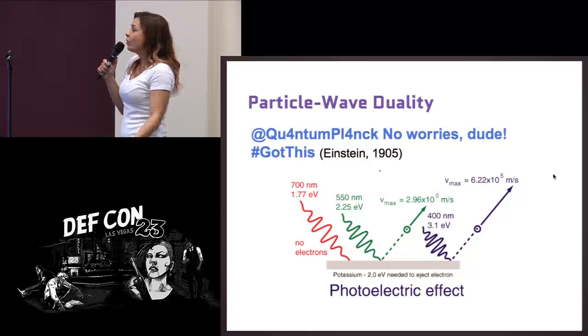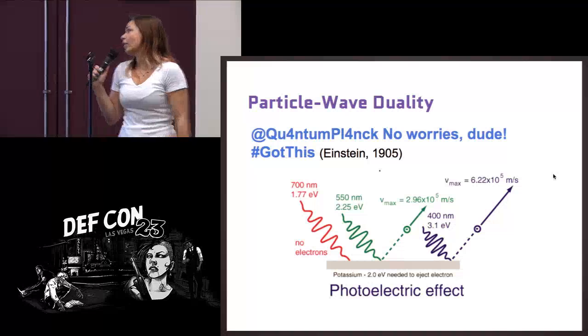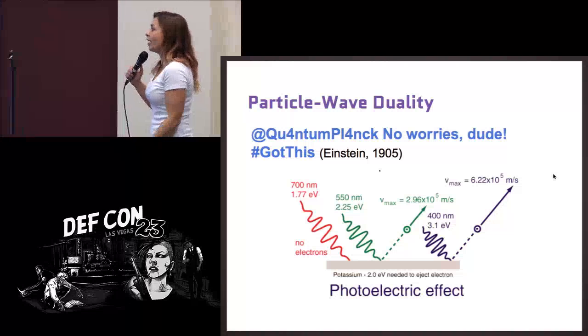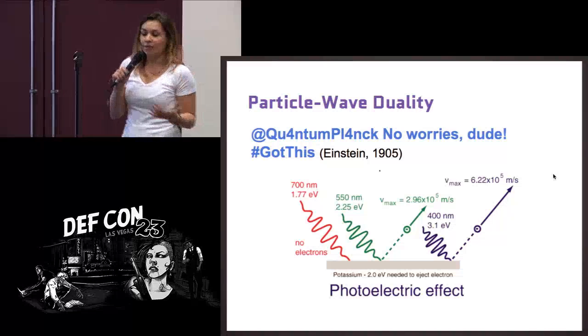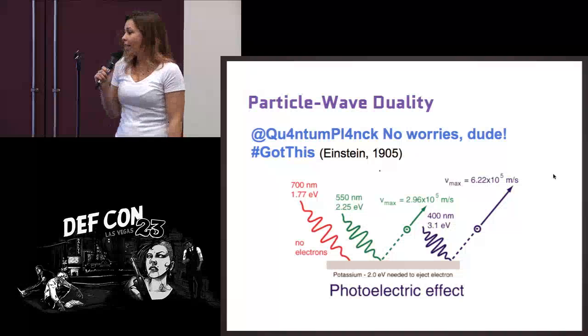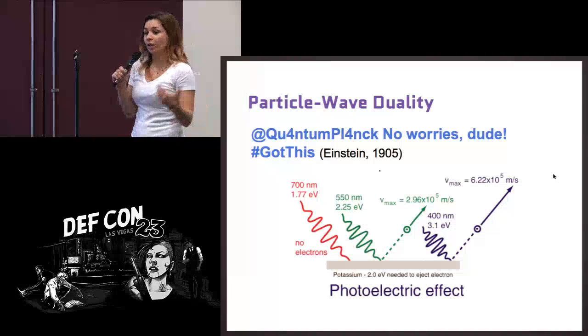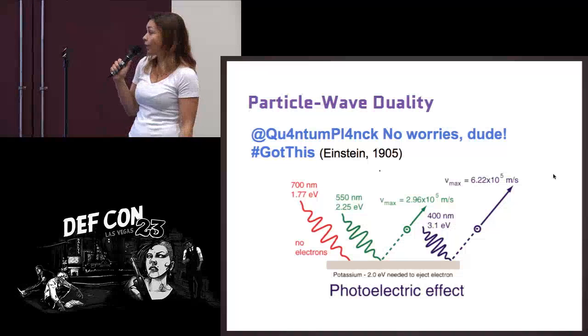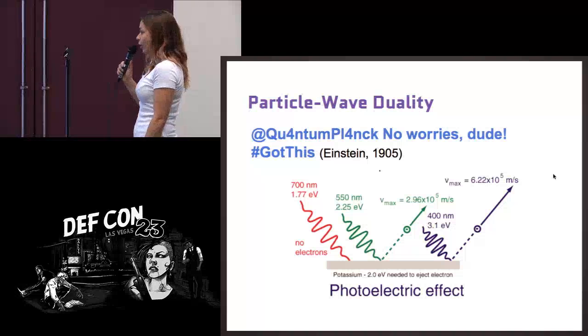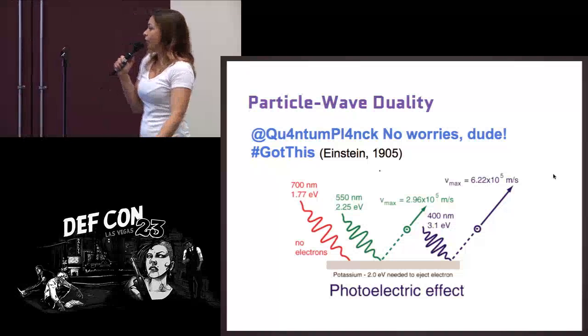But he didn't know why, right? So 5 years after that, Einstein came up with an idea that actually was the biggest revolution in quantum mechanics. Most people think that Einstein got his Nobel Prize because of relativity, but it was actually because of the photoelectric effect. And what is this photoelectric effect?